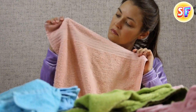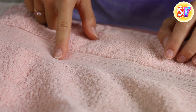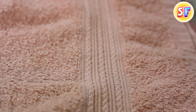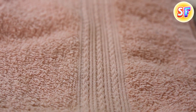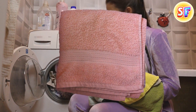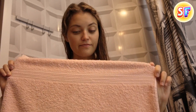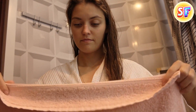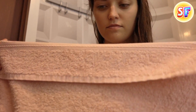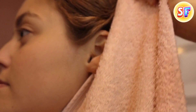Remember those mysterious stripes on bathroom towels? It's not just a decoration. It's a stabilizer strip to help the towel last longer. Stripes help keep the towels fluffy by limiting the shrinkage every time you wash them. Therefore, the towel retains its shape, size, and flexibility over time. They're also handy when you need to dry and clean a narrow and hard-to-reach place where the thick part doesn't work because it's too fluffy — for example, the space between your toes or behind your ears.